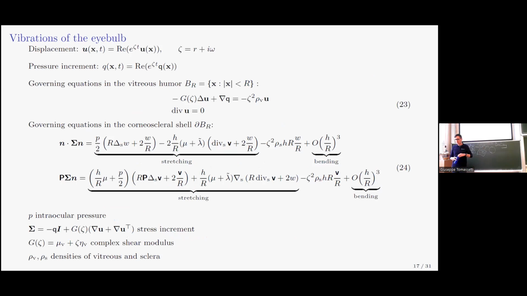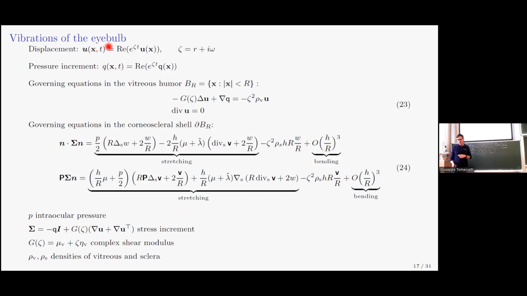Okay, I think that for mathematicians, maybe, I don't know about the previous part, but the next part may be a little bit boring because I'm discussing exact solutions for the vibration property of the eyeball. So this is what I did. Essentially, I make an ansatz about the solution.